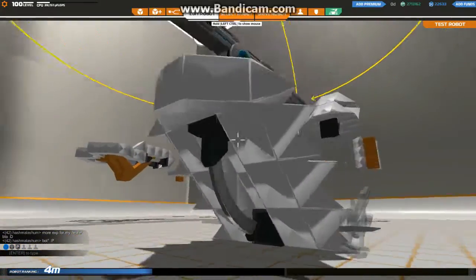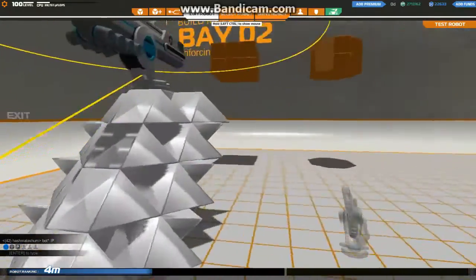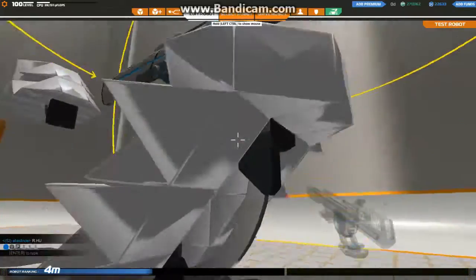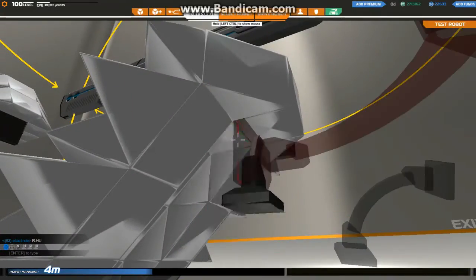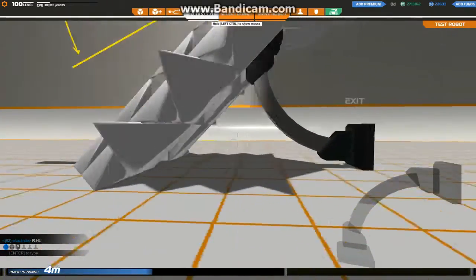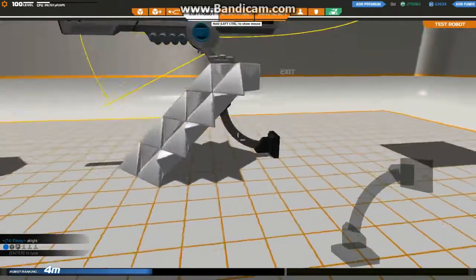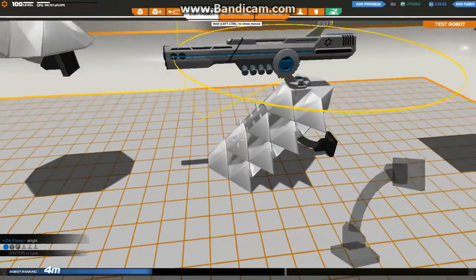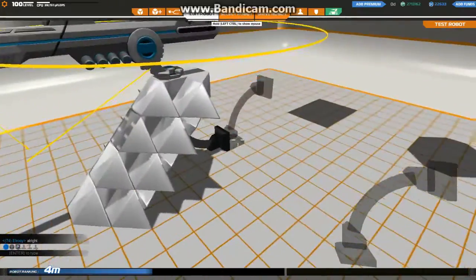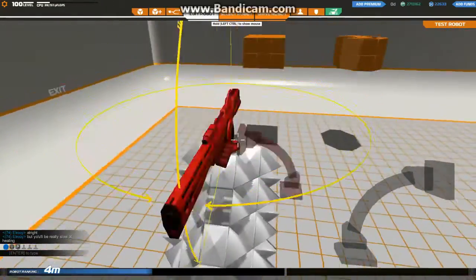So this is a very good way of Triforcing the rails. If I were going to build a rail and had a lot of CPU, of course I would do it this way, because it looks absolutely beast, and it will definitely last a long time due to so much Triforcing here. If I were you, I would spread it out and put it backwards. Because if this one area is shot off by a plasma, that's it, since it's connected here as well. I would put the rod back here, so that the plasma has to either shoot the gun off, or shoot the front or the back off. So it's pretty efficient, I would say.